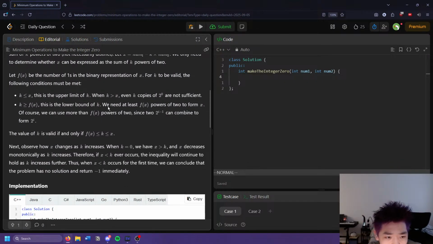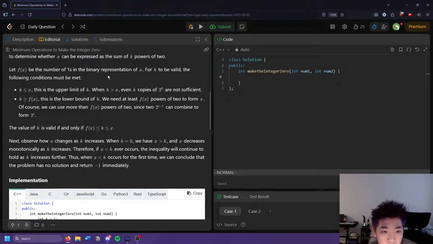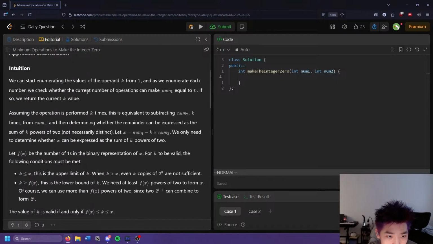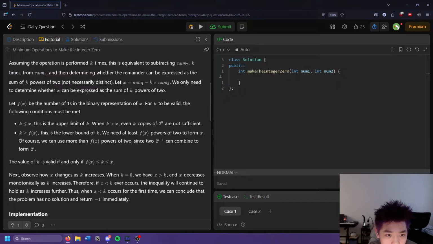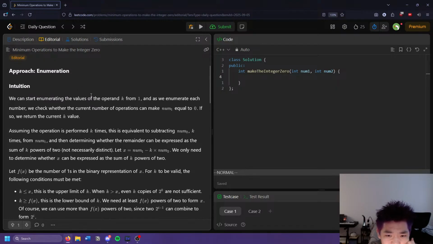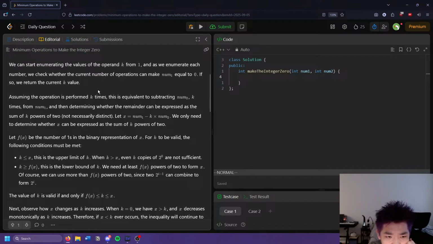Let's read through this again. Wait. So we can enumerate the values. We enumerate each number. We check whether the current number of operations can make num1 equal to 0. So we return the current k value. Sure.